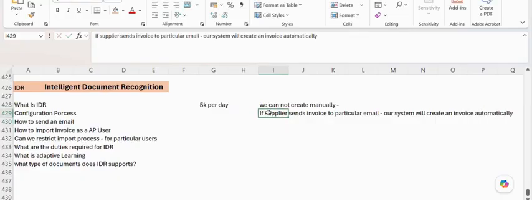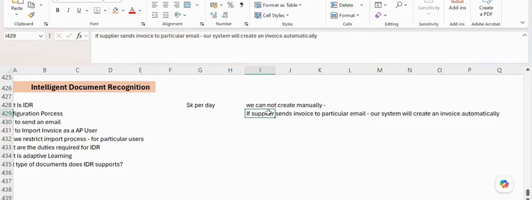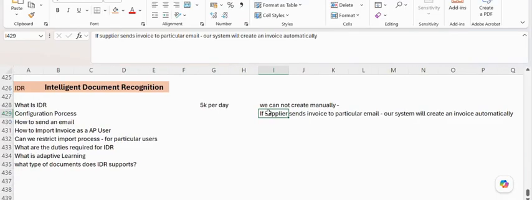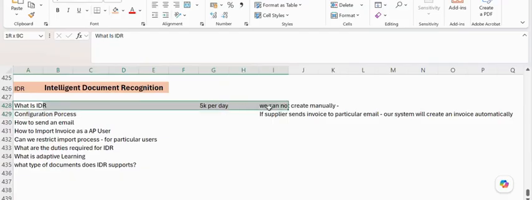So this will help to reduce the manual effort. This is really one of the good features introduced by Oracle, and many of the clients have implemented this intelligent document recognition feature. So that is the meaning of IDR.